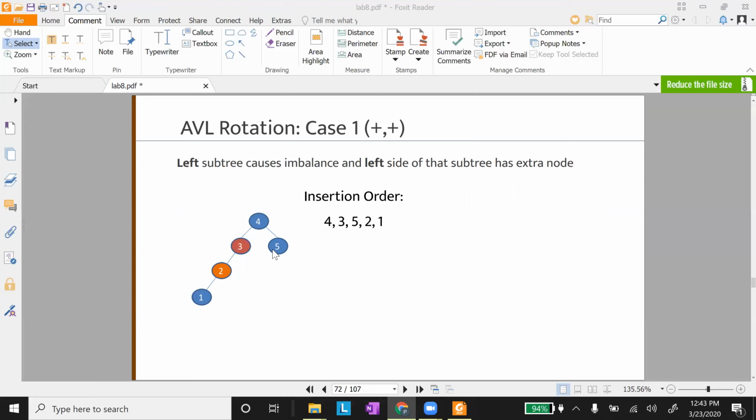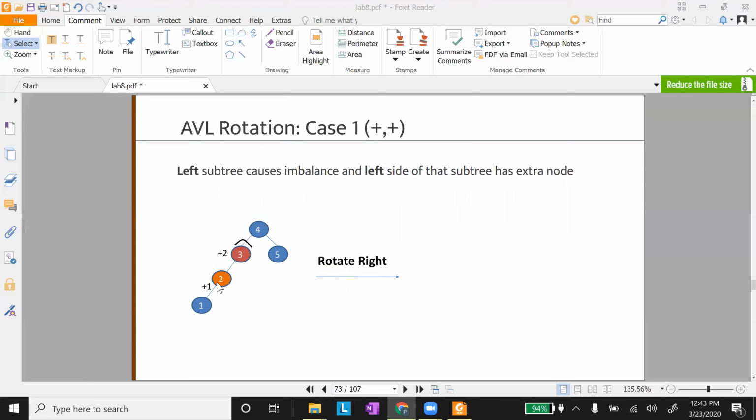One thing you will notice here is that the left subtree looks like a stick, and the goal is to change that. You have this +1 and the +2, and you're going to go from bottom to top and try to reverse that at the first point where you have an unbalanced tree. So you rotate right. Now you have 1, 2, and 3, and you have 4, 5. You see how the binary search tree condition has been maintained, and now we have a balanced tree.